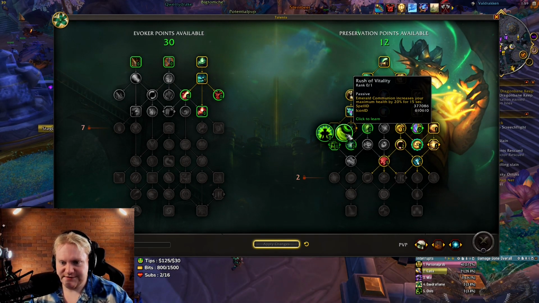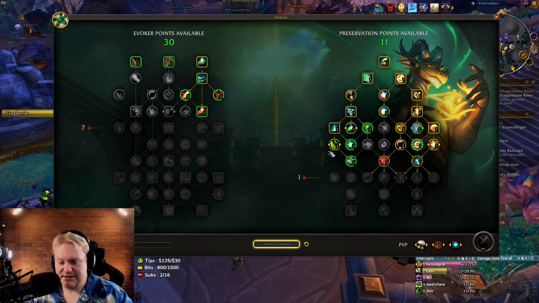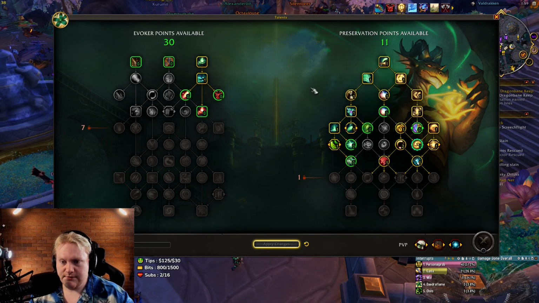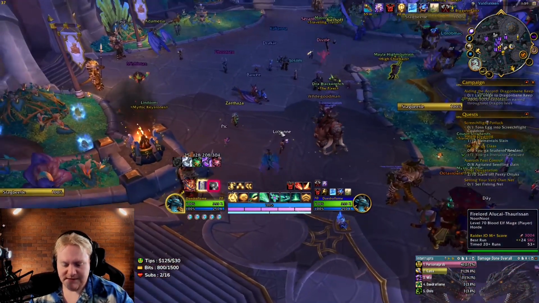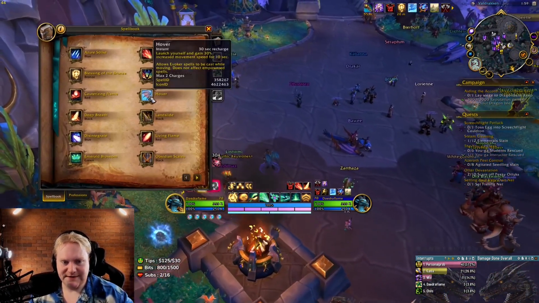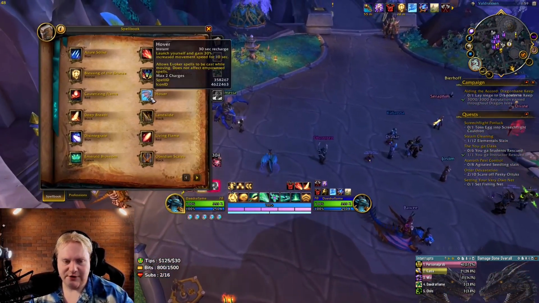By going that talent, Rush of Vitality. You're like, okay, well, if I got Rush of Vitality, then I can't move, right? Well, you'd be wrong, because there's another spell. We'll have a look at it. It's called Hover. And a lot of people don't actually look at Hover.